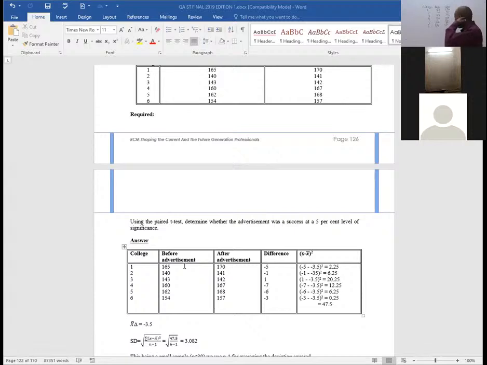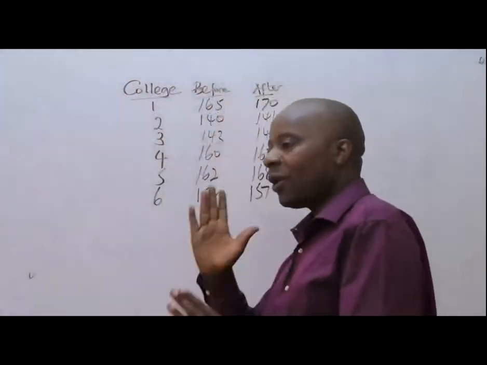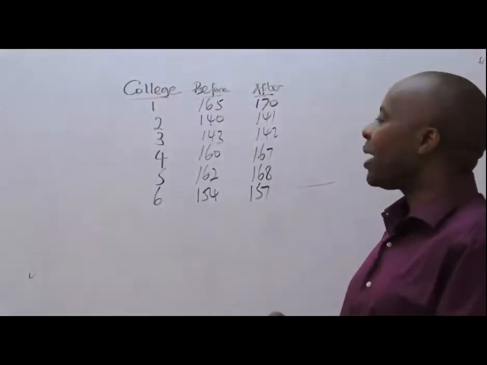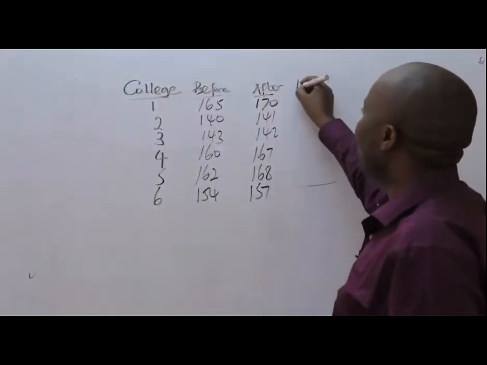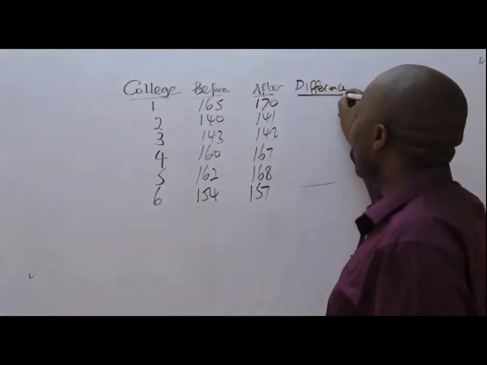157 like that. And we are saying, if it's paired, I may forget about everything I'm going to be taught today, but there is one thing that is very clear with me. If it's paired, where we are pairing data, we'll need a column for differences.